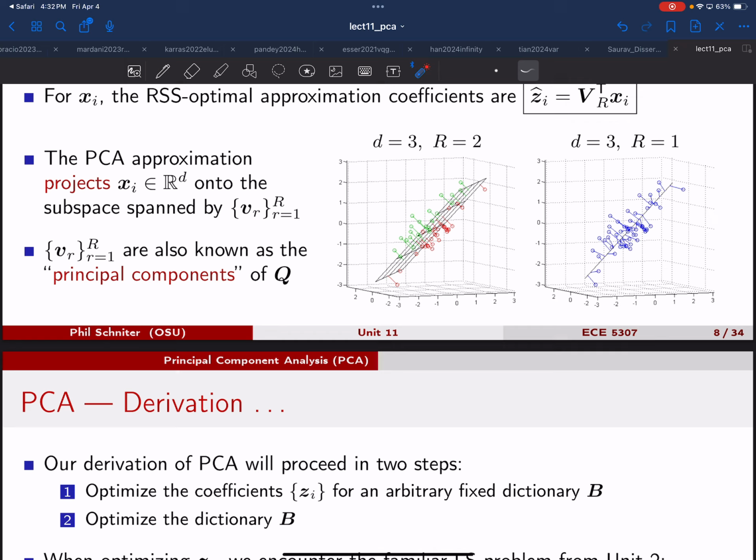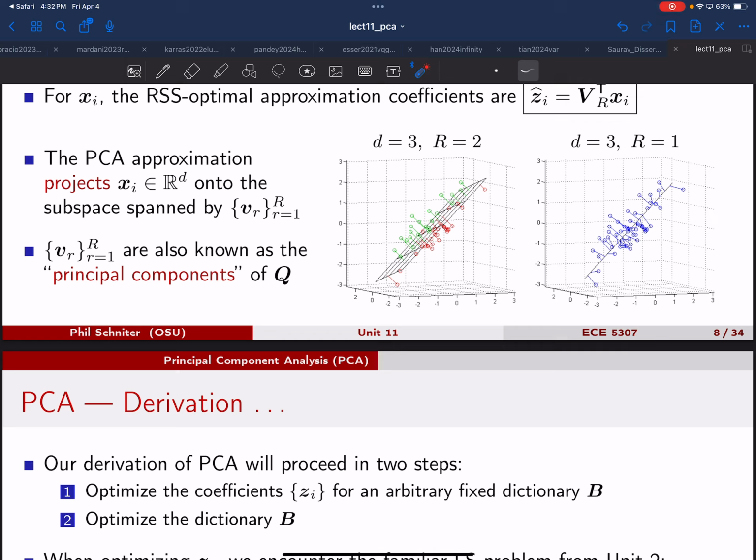Any more questions? Yes. Is it necessarily the case that if we go, for example, from d equal 3 to 2, it might be better than d equal 3 to 1? Generally speaking, the more you compress, things only get worse. If you're lucky, they stay the same. But generally speaking, the approximation error grows as you reduce r.